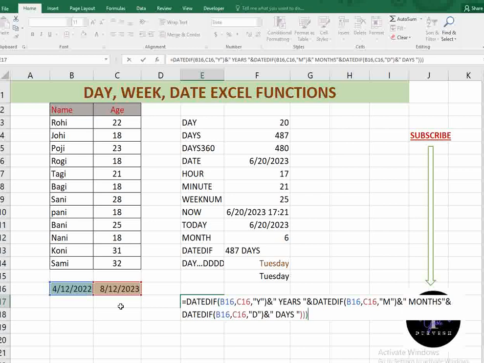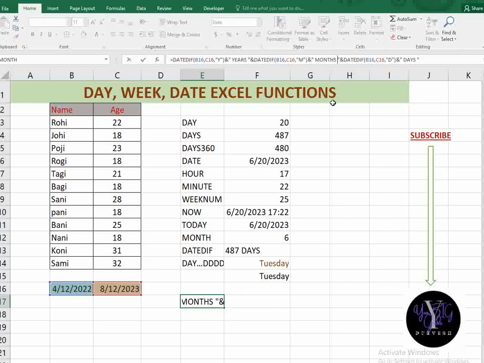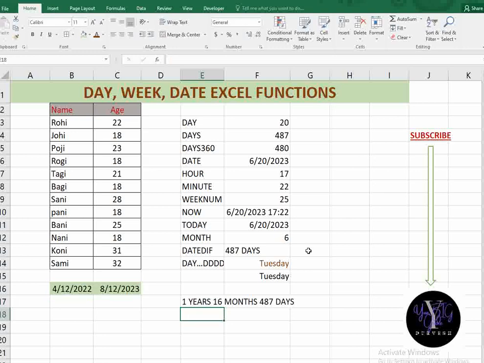It should be 3 times. So here you are, 1 year, 16 months and 487 days. All right, so this is how it works. Here in the months I didn't put any space, so let's see. Now as you see, 1 year, 16 months, 487 days.